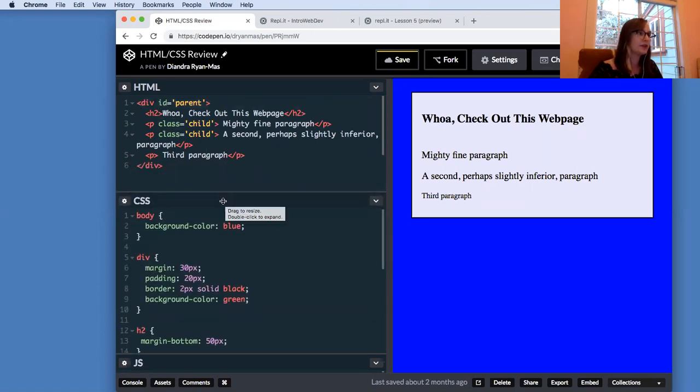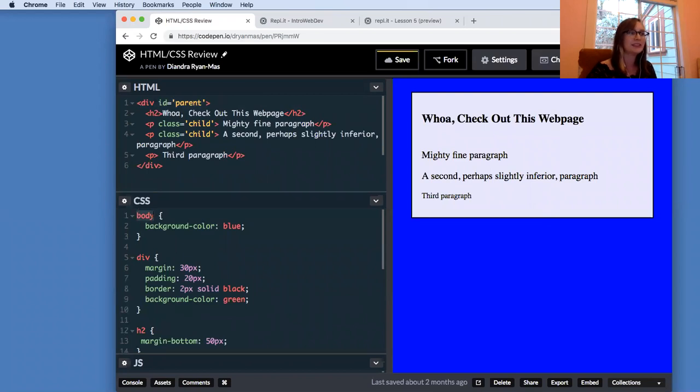So let's move on over to the CSS. CSS code, as you guys mentioned, is the styling of the page. And CSS code is made up of 3 components. We start off with a selector. We select an element. And just a little reminder, the body element, even though I haven't actually written it on here, because when we're working with CodePen, we can skip it, the body element is basically just the background. So to get a background color, I had to select the body.